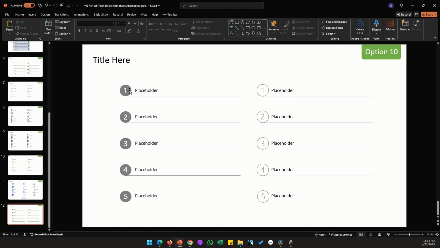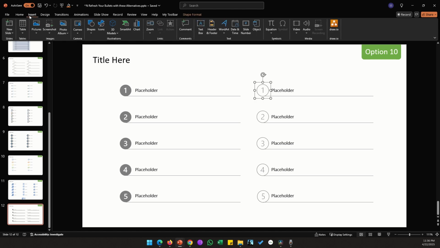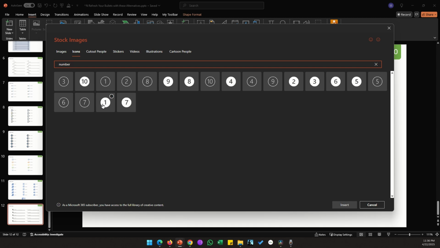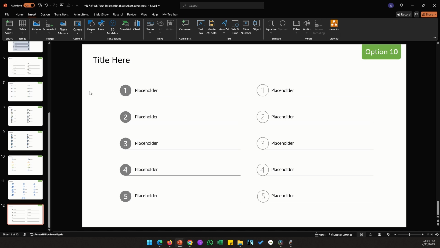In fact, this is an icon, and you can get access to these icons by going to the Insert menu, clicking on Icons, then searching for numbers. And you will find numbers from 1 through 10 in both filled shape form as well as this empty no fill format. I use this option quite frequently because it's right here within PowerPoint. It's easy to quickly grab and use it. You might have noticed this in my presentations, but this is the most convenient option when you are in a rush.